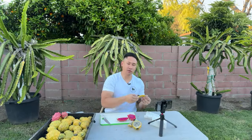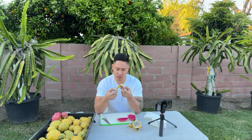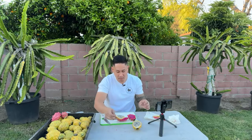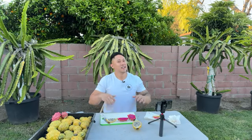I should have brought my Brix refractometer, but it would have taken too long, so I'll just eat it and tell you guys the best. This, to me, is easily 19-20 Brix. The Desert King, probably in the 18-19 as well. They're still both pretty high, but which one is sweeter? It's the Palora. But which one has more flavor and complexity? Desert King. If I were to choose from the two, which one would I eat? I would choose Desert King. It's just sweet, has a lot of complexity of dragon fruit flavor.